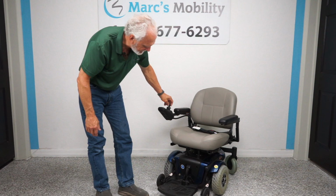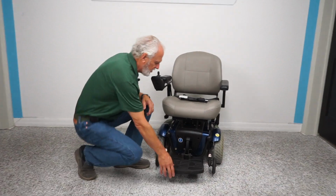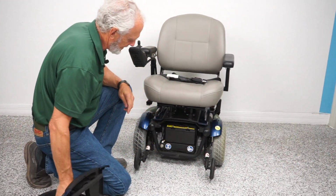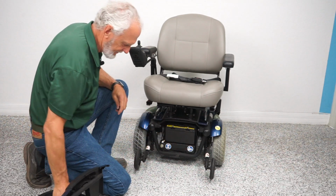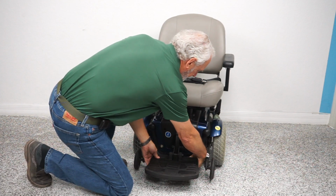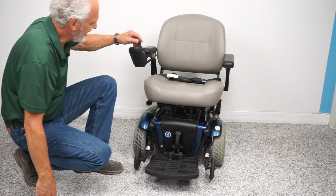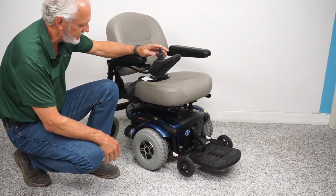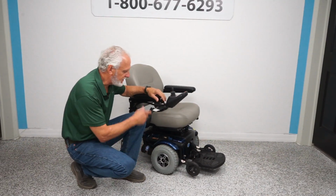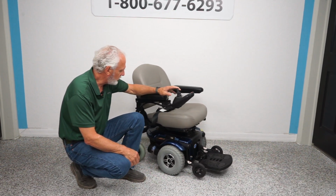The batteries in this chair, they come out from the front. Okay, so if you want to take the batteries out of this chair, you just take the pin off the front right here. The whole front end rises up. There are your 2 batteries. Okay, this is why this chair is so dependable. And matter of fact, we sold 2 or 3 of these last week. Whenever I find these chairs in new condition like this, new condition with 9 hours, I grab them right away because I have hundreds of clients who bought these chairs from me several years ago, and they always call me if we can ever find them another one.